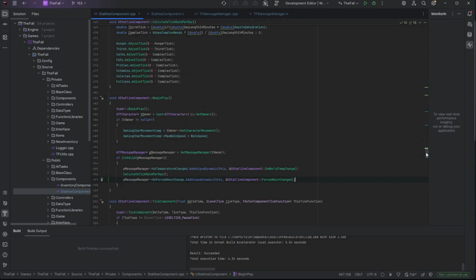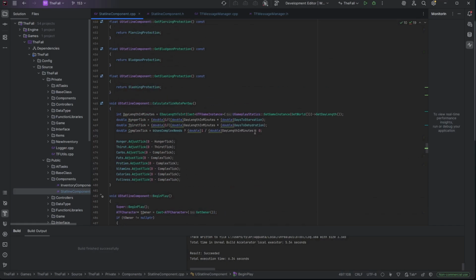So now, what are we going to be looking at here? Right in here, calculate tick rate per day. We are adjusting our ticks based on our day length. So, int day length in minutes, we need to start with that.